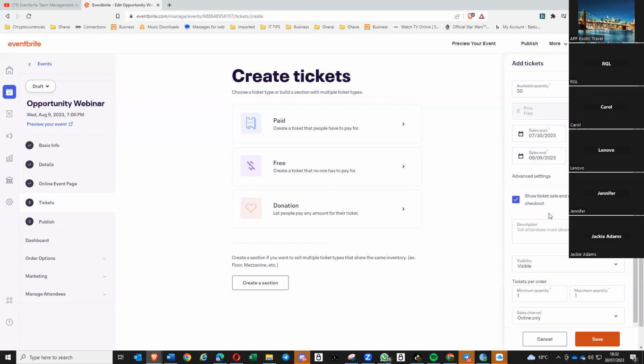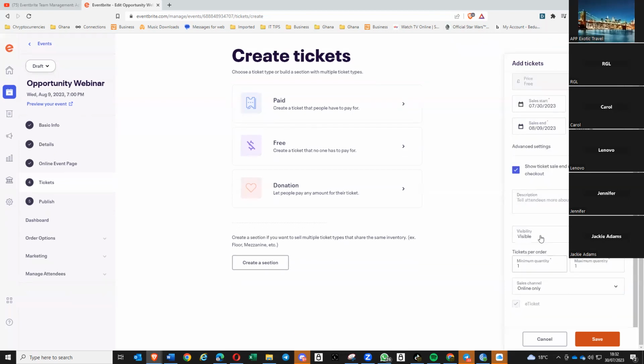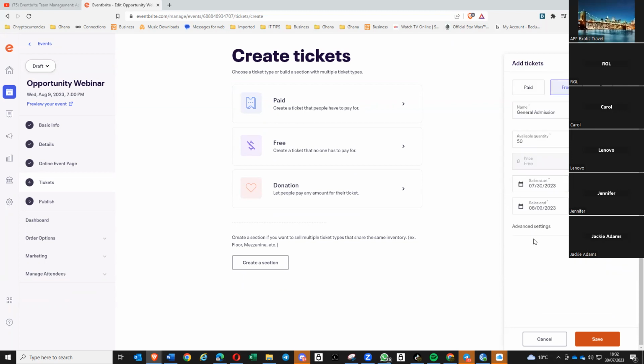And you've got advanced settings. Another thing that I did before, just for your information, I was tinkering around with this visibility thing. If you make it hidden, it's not possible to sell any tickets. So if you're starting out, I would say you can ignore the advanced settings. The only thing you really need to focus on is confirming the times and confirming that the ticket sale ends not at the time of the webinar, but sometime into the webinar. Okay, so I'm going to save that.